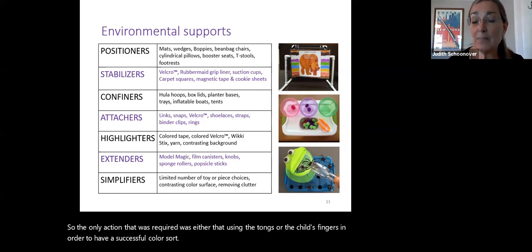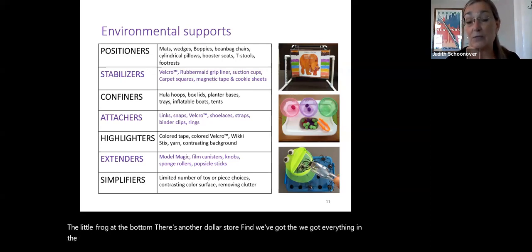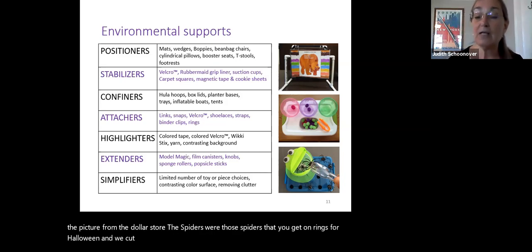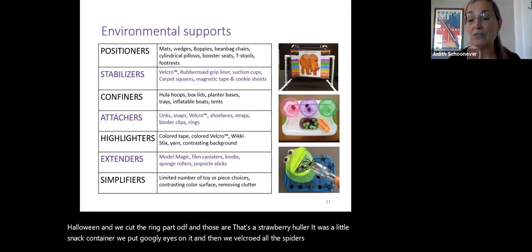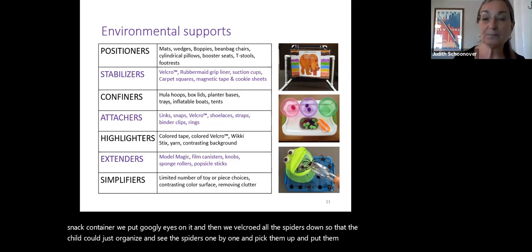The little frog at the bottom is another dollar store find. We got everything in the picture from the dollar store. The spiders were those spiders that you get on rings for Halloween, and we cut the ring part off. And that's a strawberry container, a little snack container. We put googly eyes on it. And then we Velcroed all the spiders down so that the child could just organize and see the spiders one by one and pick them up and put them into the frog's mouth.